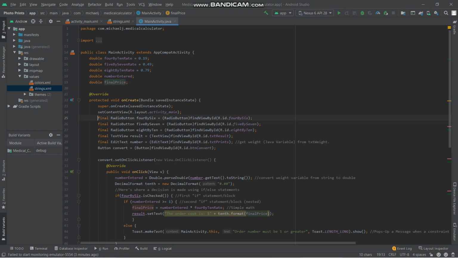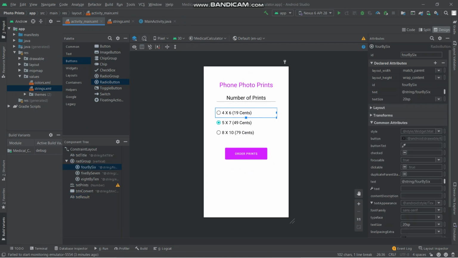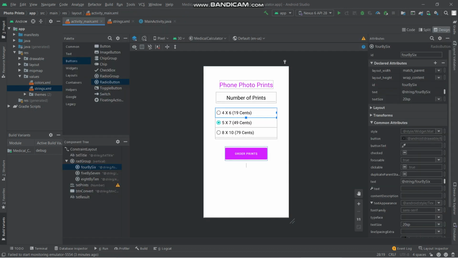Then we have our final variables here, which basically link them to the buttons or whatever ID they're connected to. So these three are linked to these radio buttons in this group here. And over here we have the text view result, which is linked over to the text result over here.